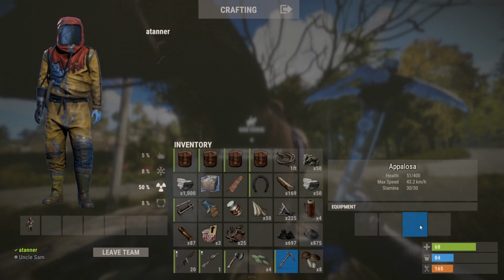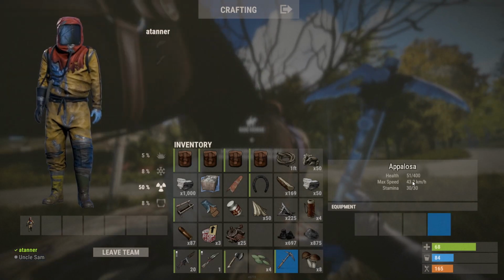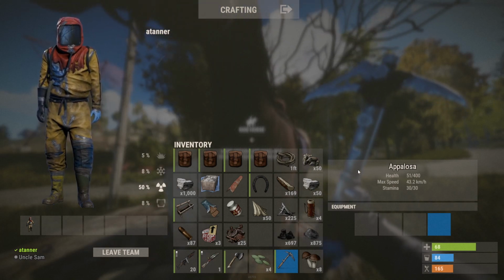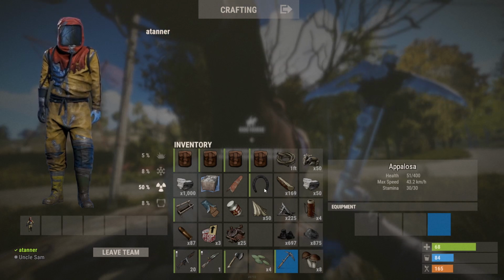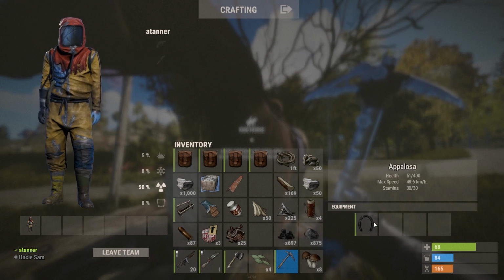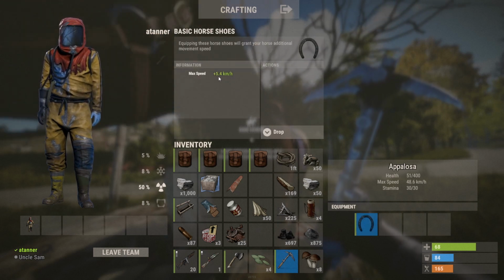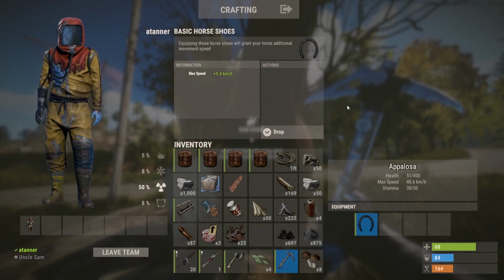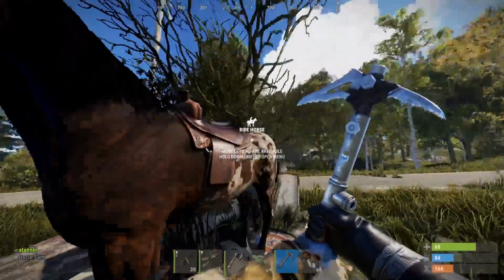And the horse by default has 4 equipment slots and a max speed of 43 for this specific type of horse. The black thoroughbreds are supposed to be the fastest. One thing you could do though is add on a horseshoe, and that will increase its max speed. This is plus 5.4. The high quality version of the horseshoes I think does 11.